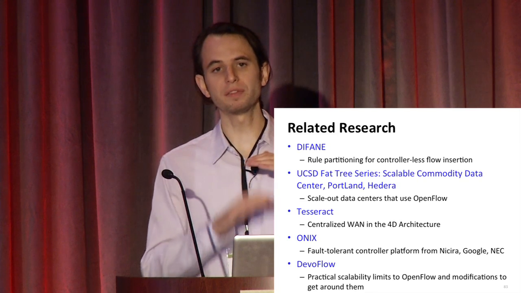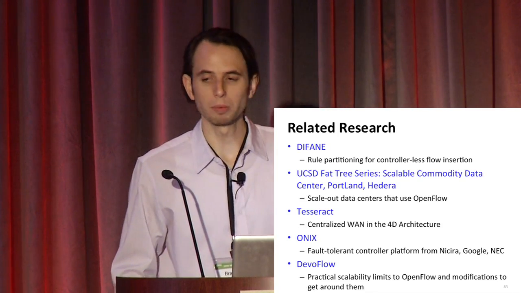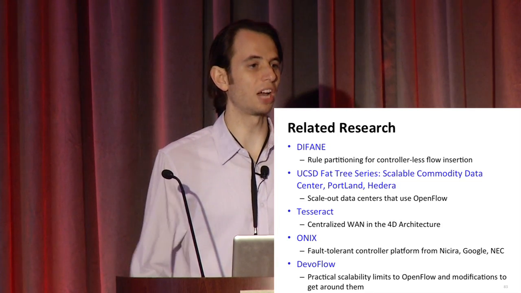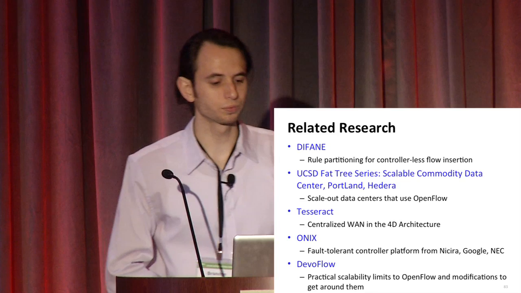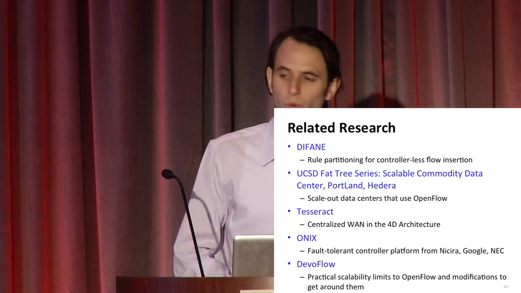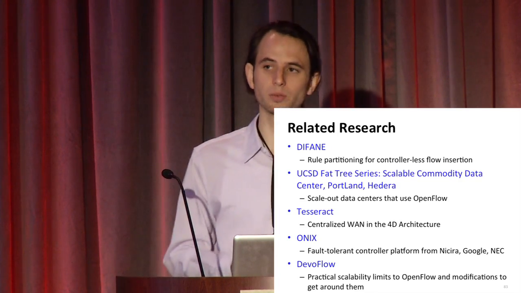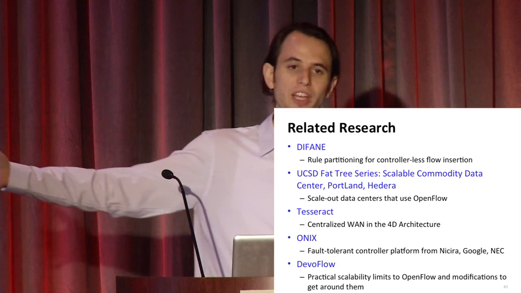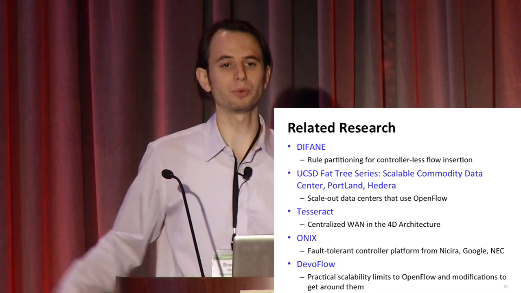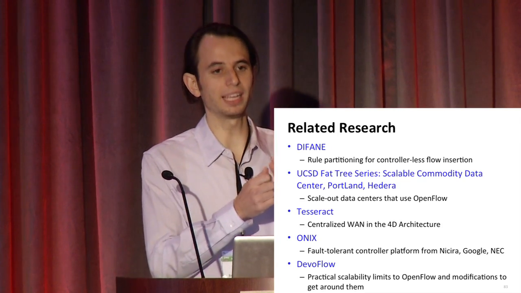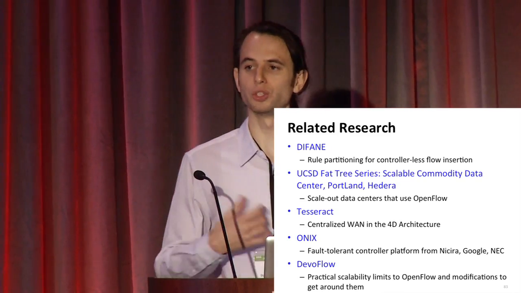We have about 10 minutes, and I want to briefly survey related research to OpenFlow and SDN. For almost all of these projects you won't hear anything more today - see this as a list of pointers to check out. The first one is DeFane - 'do it fast and easy' - a way to address the problem of limited table space. If you have a single flow table and your entries don't fit, you realize other switches in your network do have entries, and think of algorithms to partition those rules so packets are always handled in the data plane, even though they may take an extra hop.